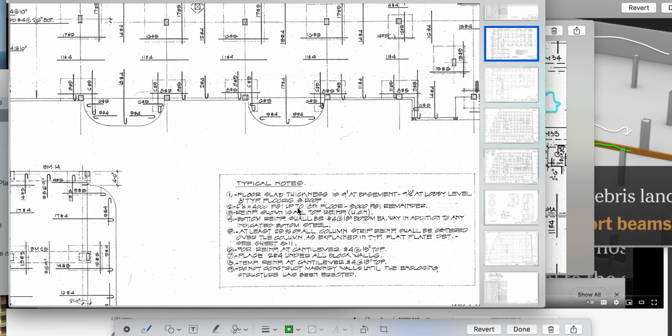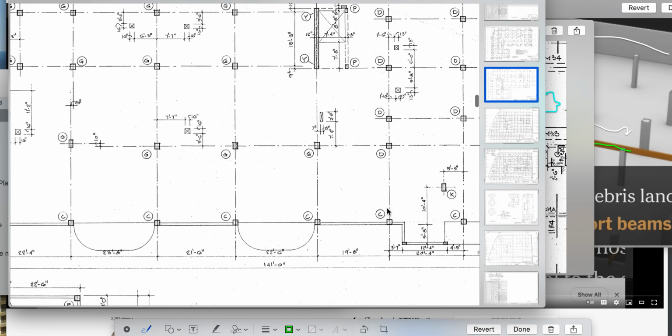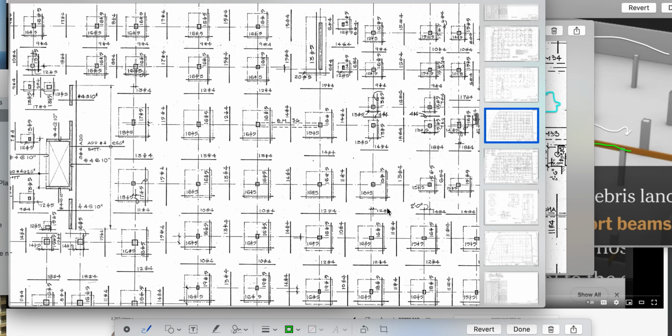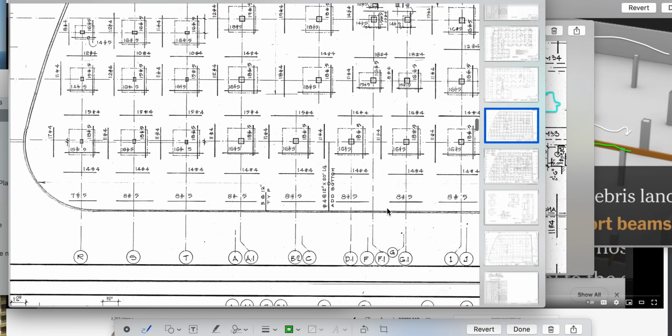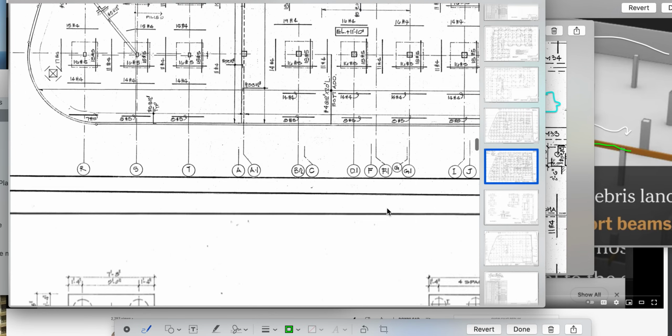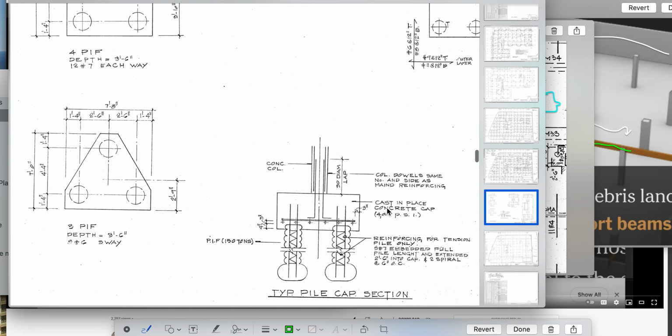Okay, 4,000 psi up to the 8th floor, 3,000 psi remainder. Do you see the difference there that's so weird? As in his notes, he says this is 4,000, but then he says the 8th floor switches over to 3,000. But on our column detail, he says go with our column detail. He says make the columns 4,000 psi.